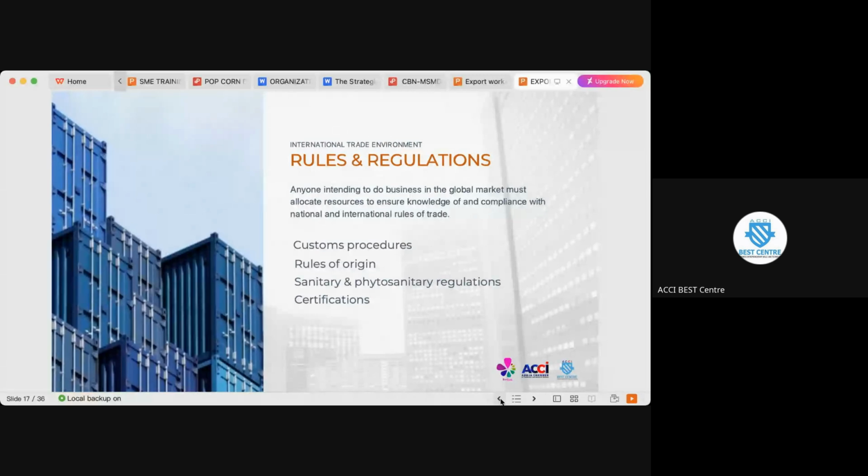Sanitary and phytosanitary regulation, this is very important. The story that Madam Amina was saying earlier about the exportation of mango to Germany, one of the reasons that made that process fail was issues that have to do with sanitary and phytosanitary regulation. One of the things identified later was that the man has a farm, for those of us used to the northern side of the country, in Nasarawa. The mangoes are beautiful, the quality is good, but the mango needs to leave through Kano Airport. So they need to transport the mangoes from Nasarawa to Kano.